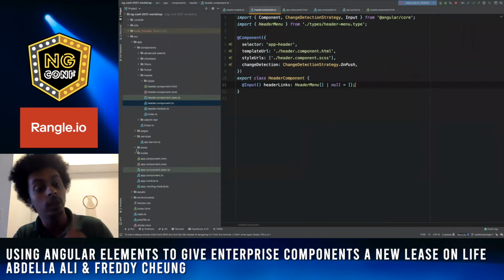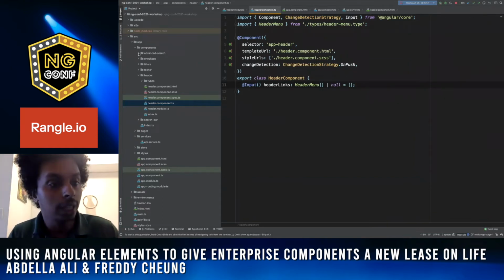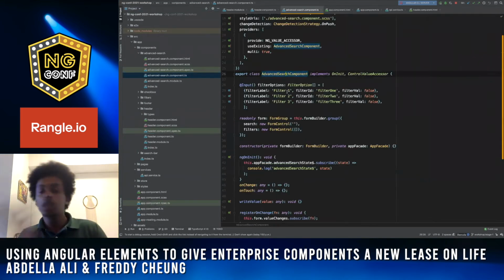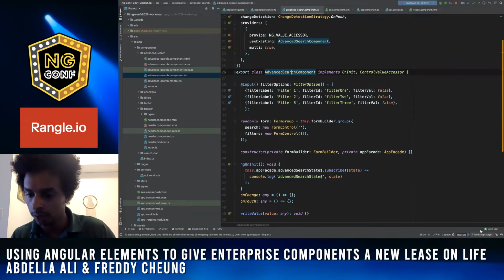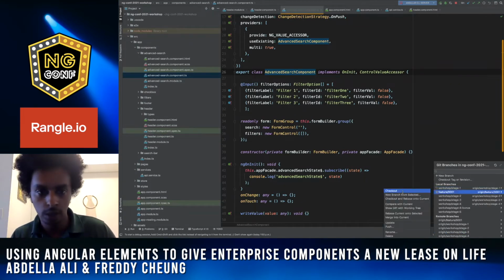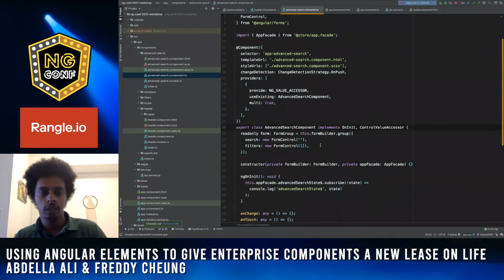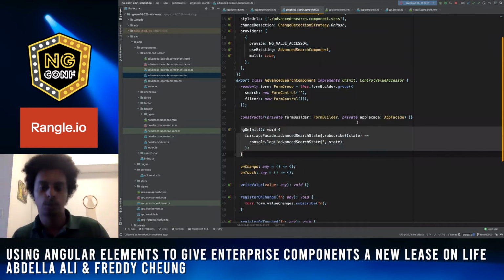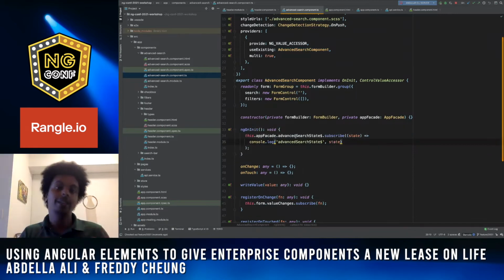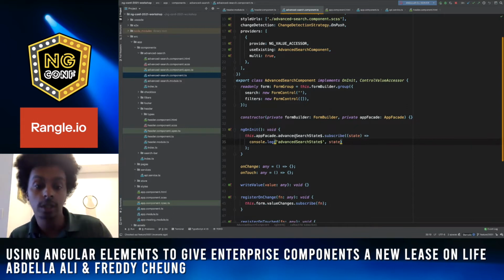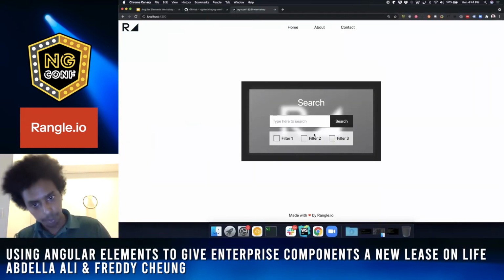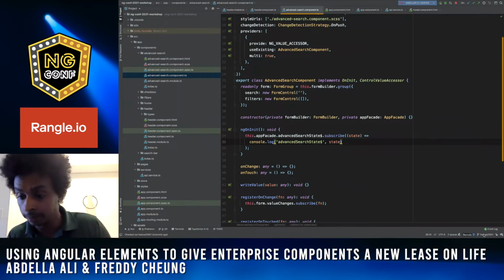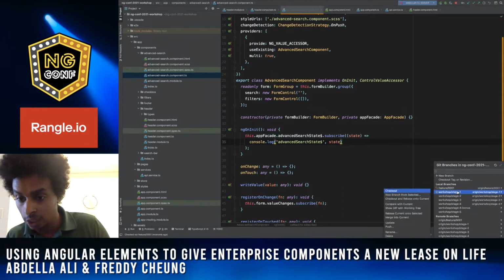In fact, I even go so far as to update the advanced search component, I'm pretty sure. I did. This one wasn't an input as before. Let me switch back and show you. Going back to the main checkout branch, it had the same pattern. It had this ngOnInit. It did the same sort of app facade, subscribing to states, pulling it in, and passing in that array of options to power the filters over here. So that's another example of something we might want to have external, so I figured, why don't we just do that? So let's go back over to stage 1.